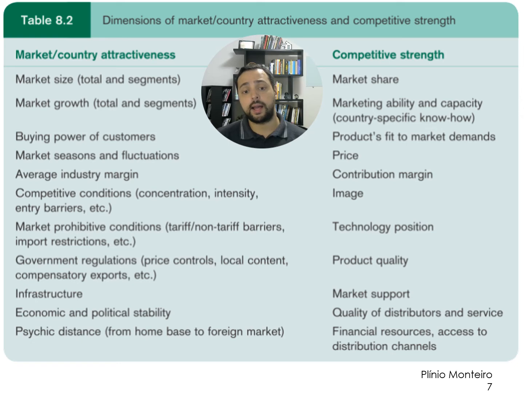Also, the government regulations can create a lot of difficulties or can make it easy for you to operate there. The infrastructure to make your business run in the country properly. And also the economic and political stability. And finally, the physical distance between home country and host country. And competitive strength is basically the factors that are inside the firm.